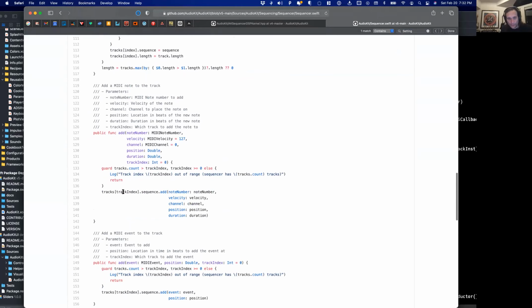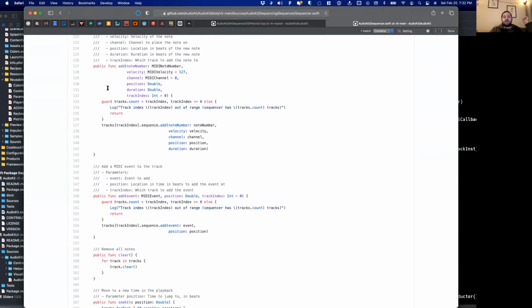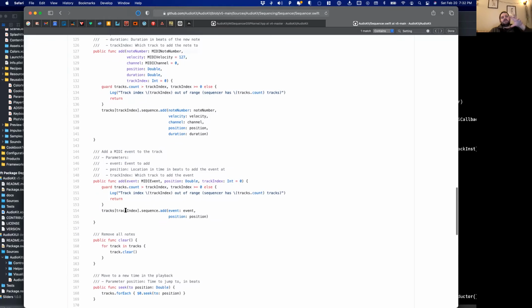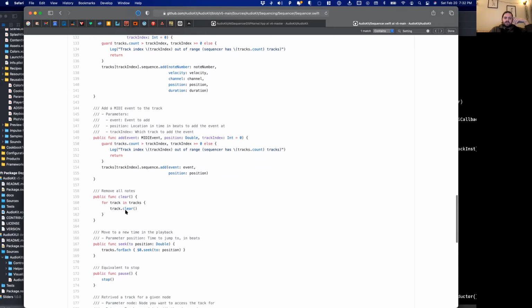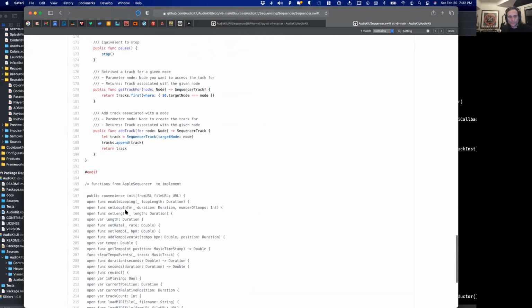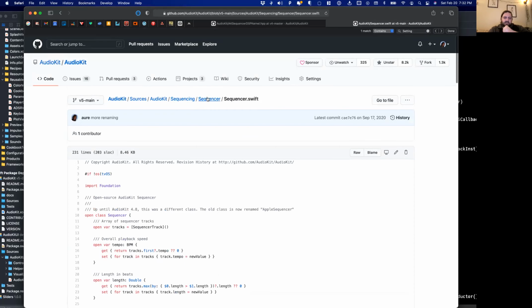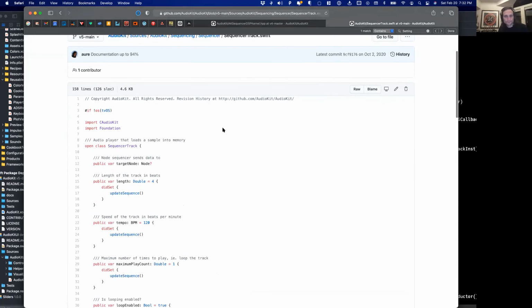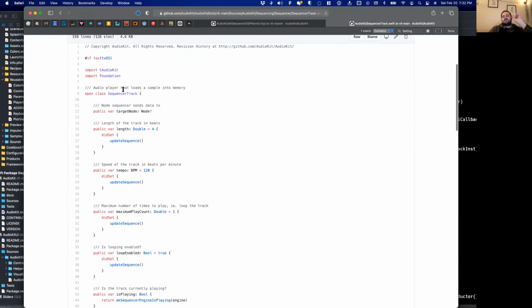So here's where you add note numbers to it, and all that's doing is saying, for the track in question, grab a sequence and add the note numbers to that sequence. So it's kind of a helper function. So this is the sequencer adding a note to its track's sequence, right? Yeah. The data itself is in the sequence inside the track, and the sequencer has the track. I see nothing in this file as of yet that's doing anything about connecting the tracks to the engine. So if you look at the track, it calls update sequence, and that's the place where the render observer gets created and hooked in.